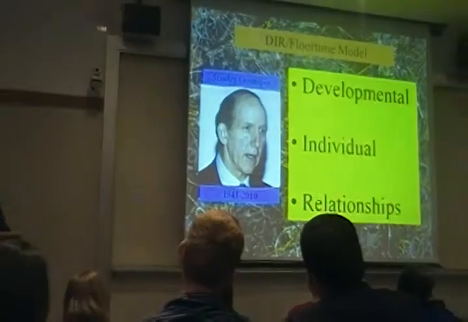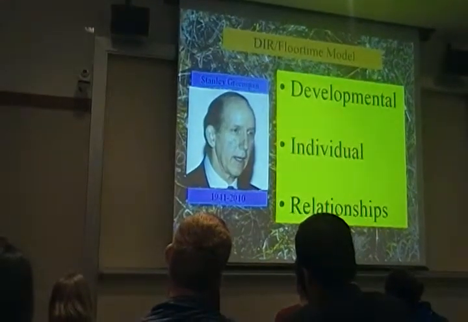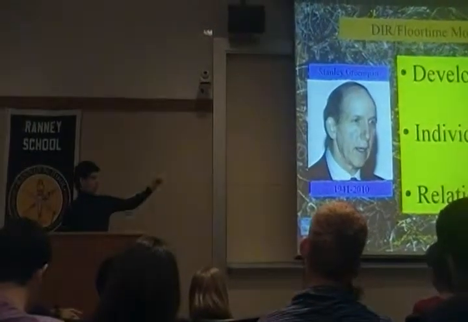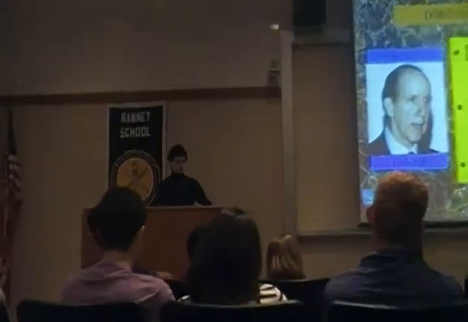And there are actually other treatments that I found out about for autism. Stanley Greenspan, who devised this model, he recently died, but he devised the DIR model, which stands for Developmental, Individual, and Relationships. Basically what that is, you track the child's developmental stages, like, is the child developing normally? Is their speech impaired? Is their walking impaired? And if you check the individual relationships, as in, oh, how does he take in information?